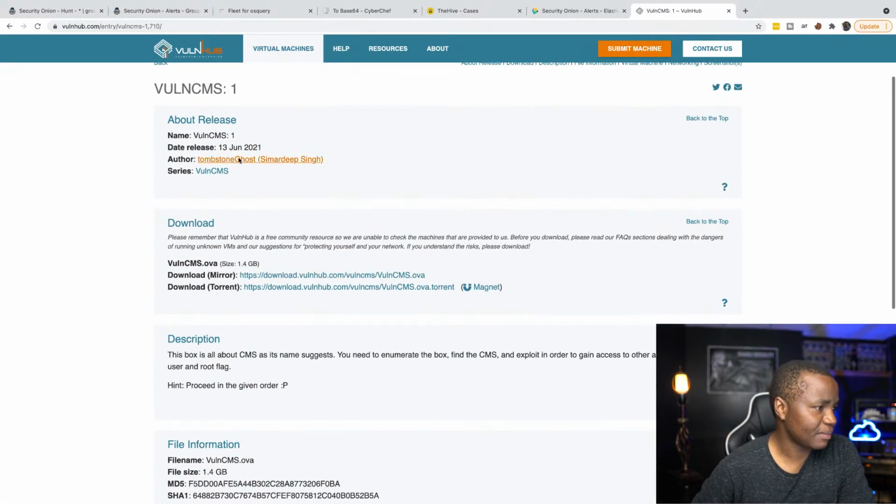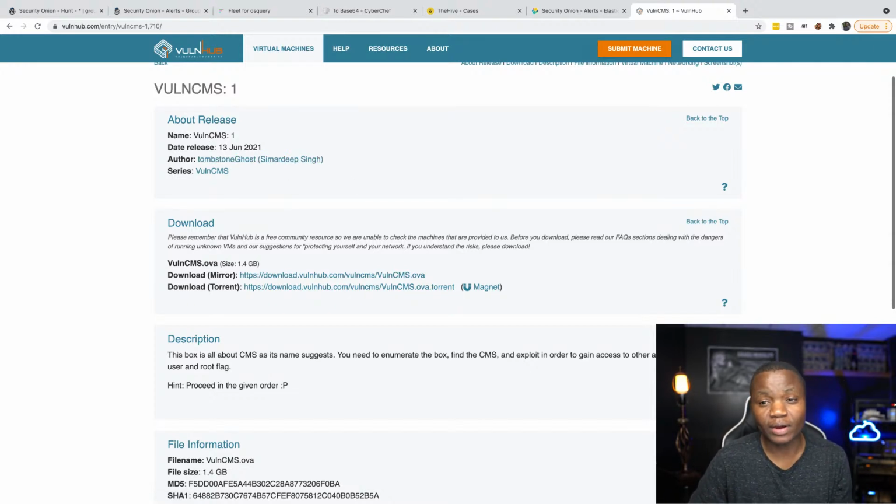But before I attack this machine, I just wanted to give a lot of credit to the author, Tombstone Ghost, or Sandeep Singh. This is a really wonderful machine. There's a lot of thought that was put into this machine, so definitely a lot of kudos to them. These machines are free. If you want, you can download this machine, upload it in VirtualBox, and attack it.